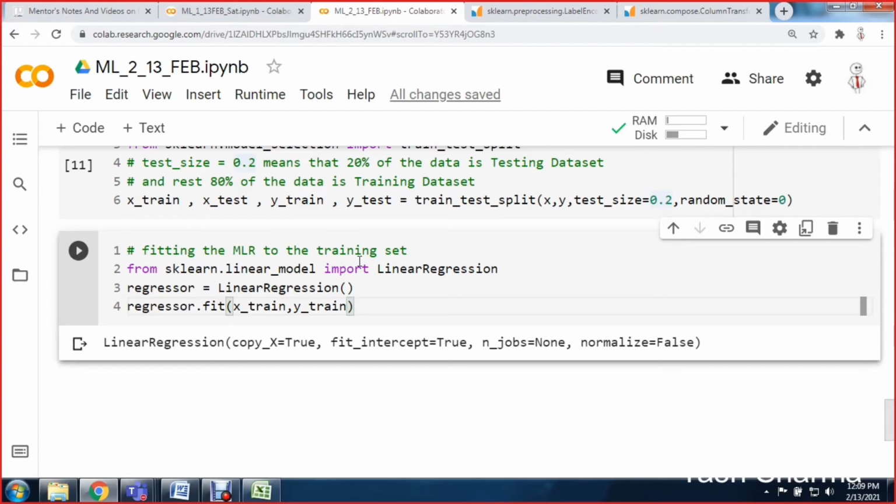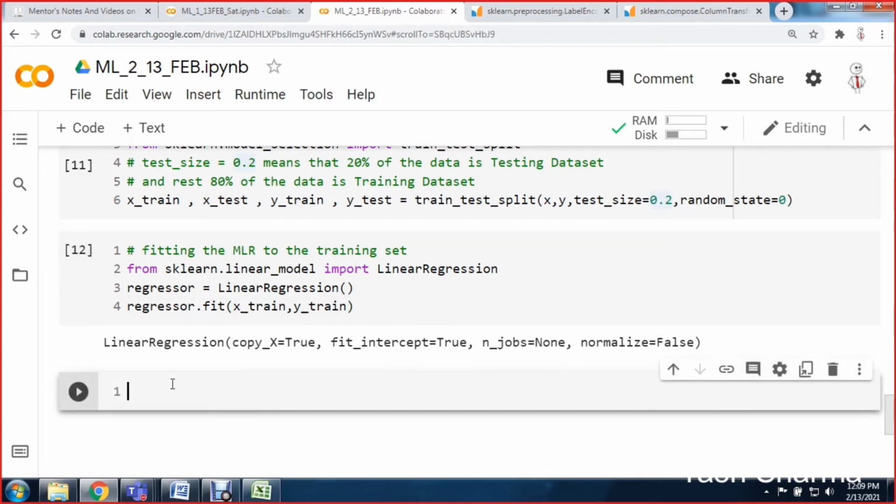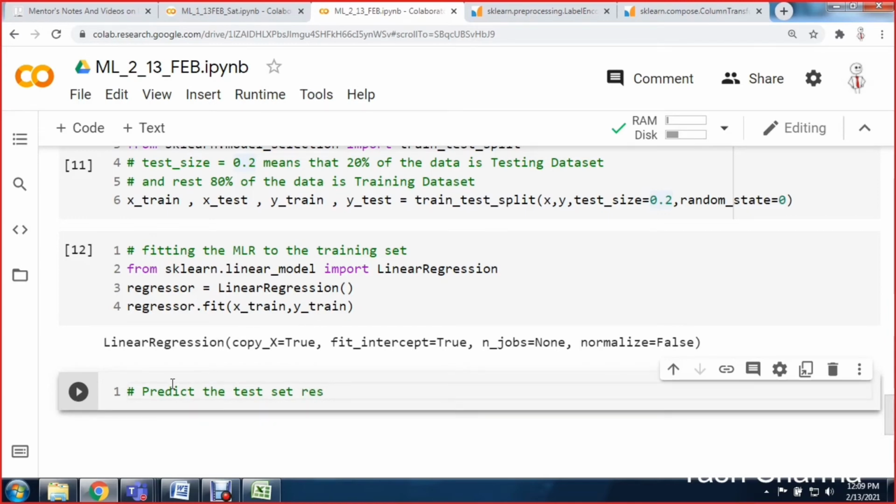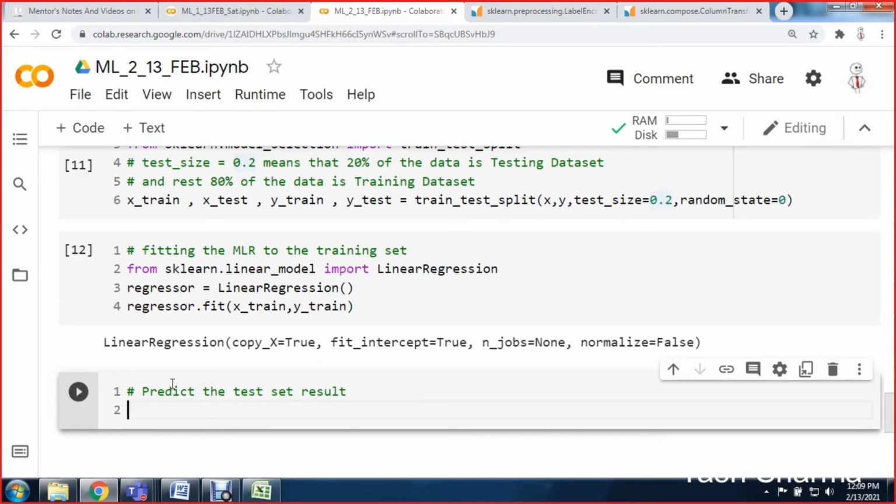And now guys, after our model training, we are going to predict the test set result, which means you are now going to predict the values. So here I'm going to create a new variable y_predict, and here I'm going to store those values which are predicted by my machine.